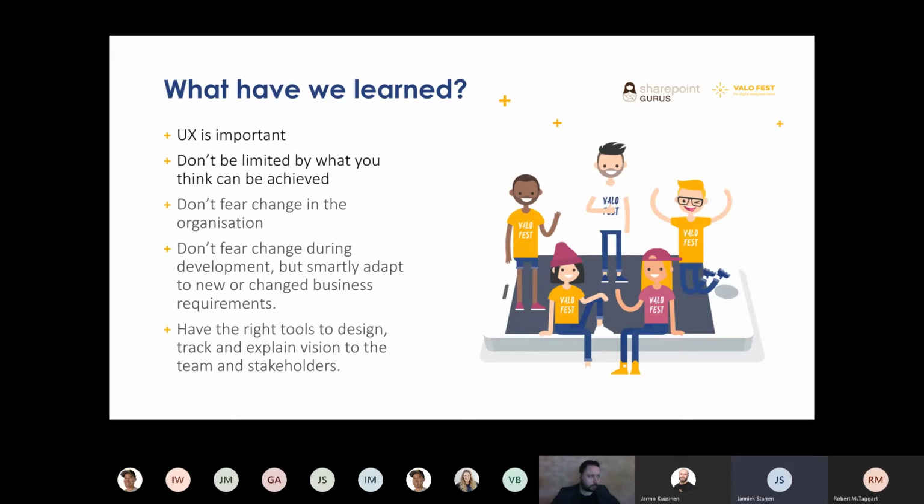If you're doing a long project, you also notice that requirements might change or people's opinions might change. So having an agile approach to a project with milestones has been quite an interesting experience, and I think it's been a win for both SharePoint Gurus and for education, because it allows us to change some technical aspects, but it also allowed education to say, look, these requirements, we thought about it 2 months ago, but really, I think you can do it better, or we can do something different. So that helped as well.